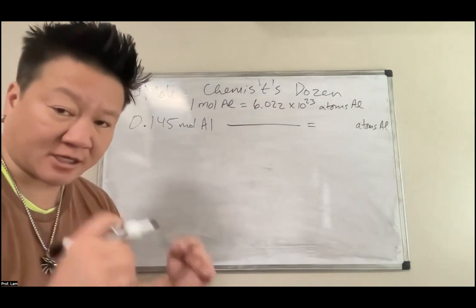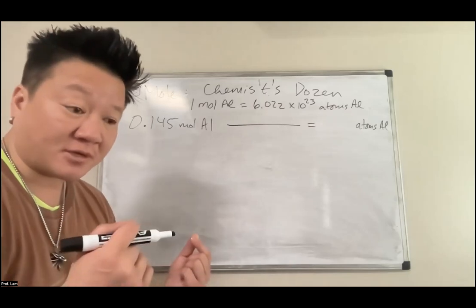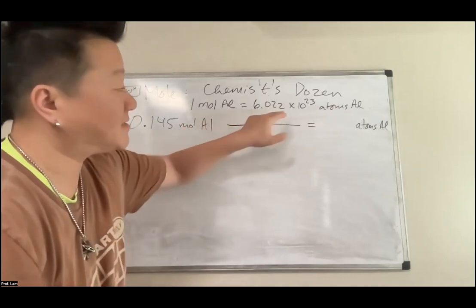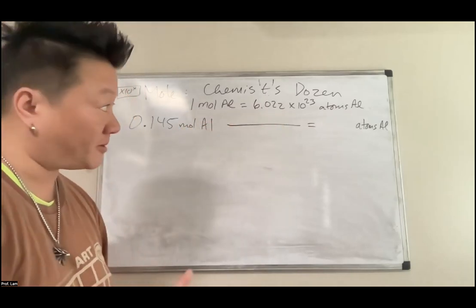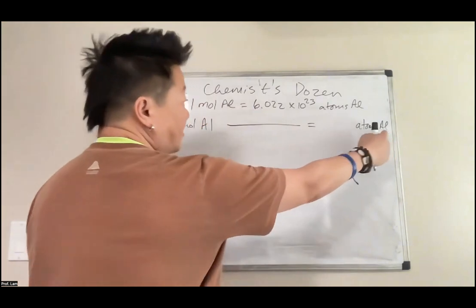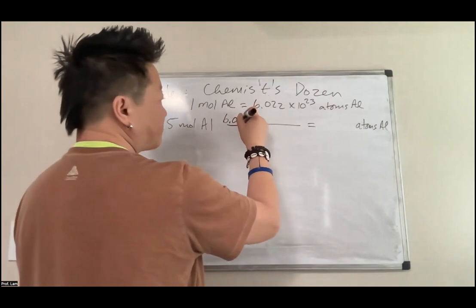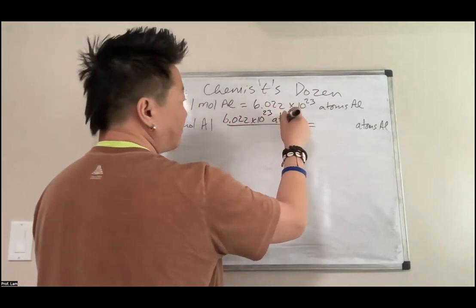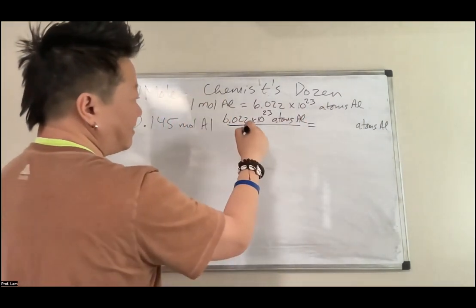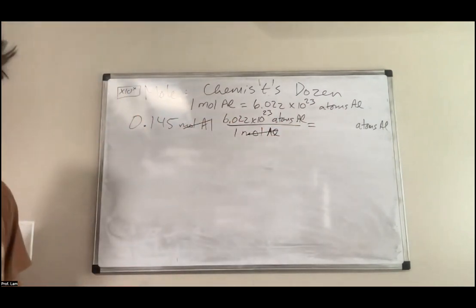And trust me, this is going to help you. Don't just start putting numbers randomly. You need to make a true statement that makes perfect sense. In 1 mole of aluminum, that's 6.022 times 10 to the 23rd atoms of aluminum. Now, look at that and see what should be on top and what should be on the bottom. Well, we want atoms of aluminum out, so that's got to go on top. The number that's tied to atoms of aluminum has to go on top. Then mole goes on bottom, and that's just 1 mole of aluminum. So mole of aluminum cancels out.